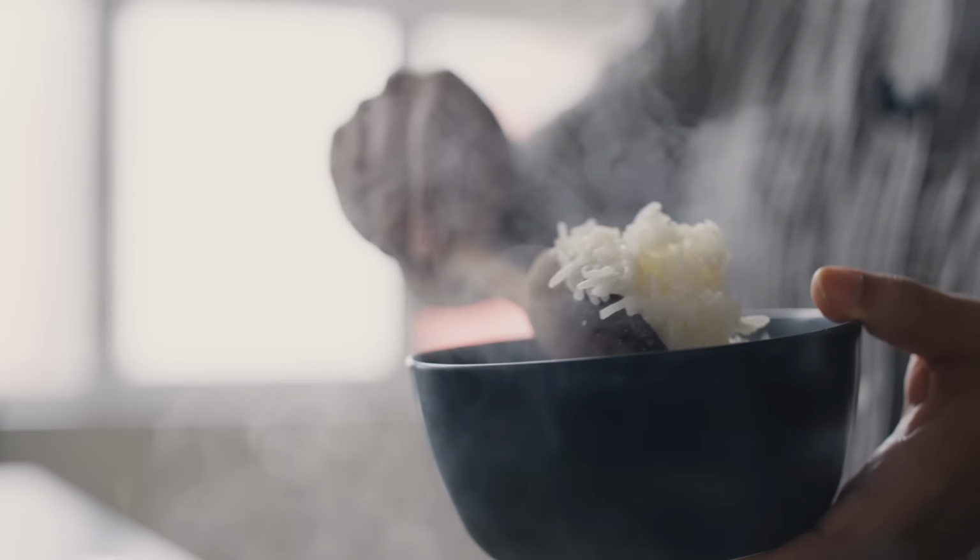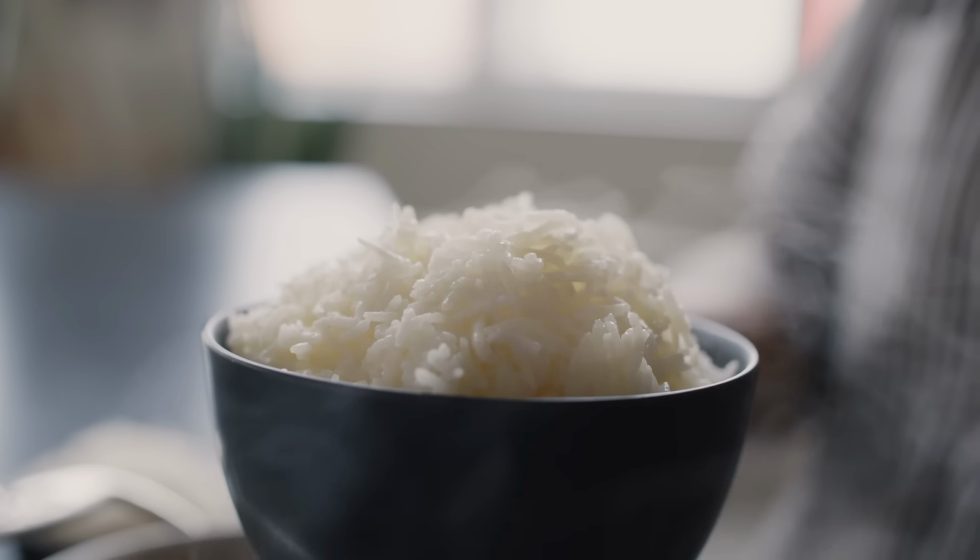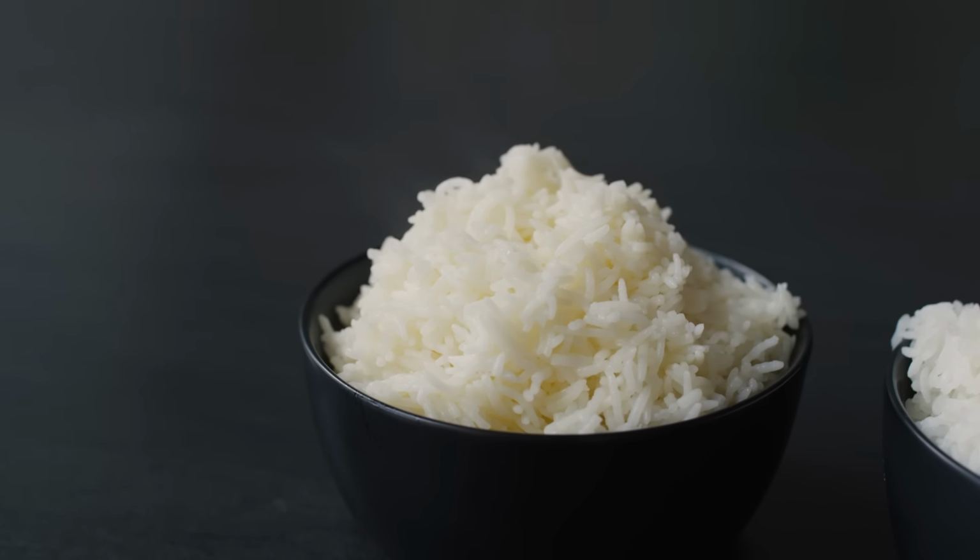So imagine if you threw in a little sprig of thyme. Whoa. If you added a little turmeric at the beginning, then you get a beautiful yellow rice. You could maybe saute some butter and garlic in your fat, and then instead of water, use broth. Whoa, that's like level 2 pilaf. You want to take it a little bit crazier, maybe add some quick cooking vegetables or protein, like throw in some shrimp or some peas. That's level 3 pilaf. And then, you know, you want to go even further, cook it with marinated lamb and a bunch of spices. And that's like super fancy pilaf. So play around with this, but this is a good place to start.